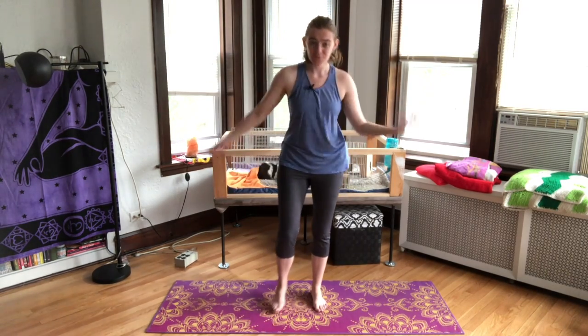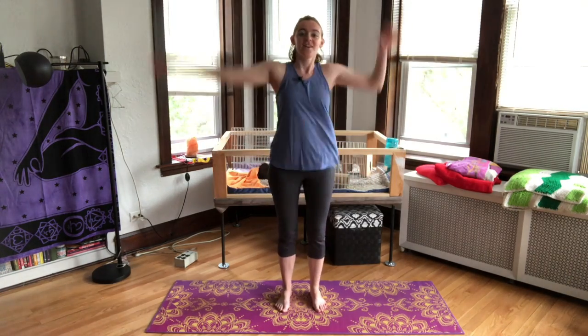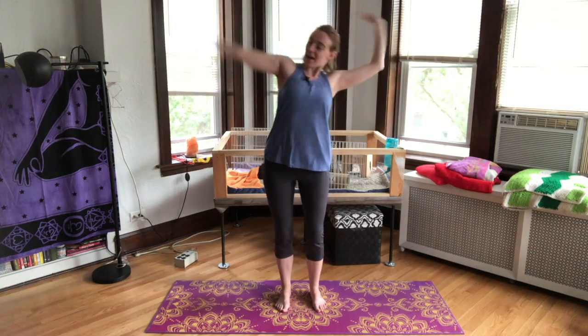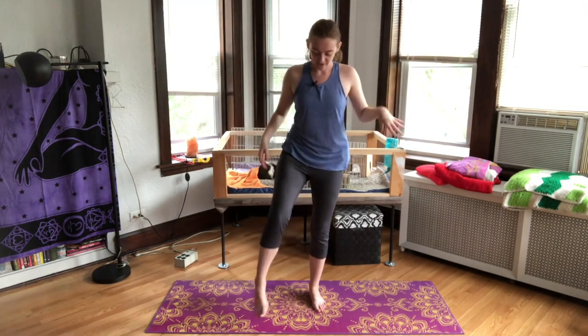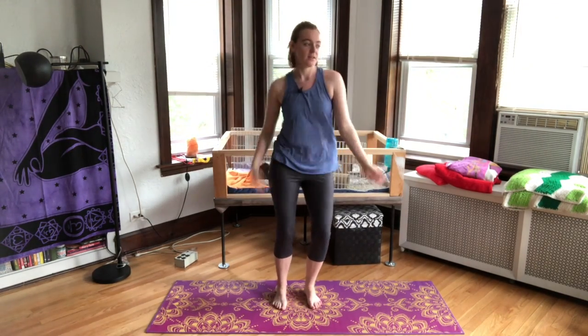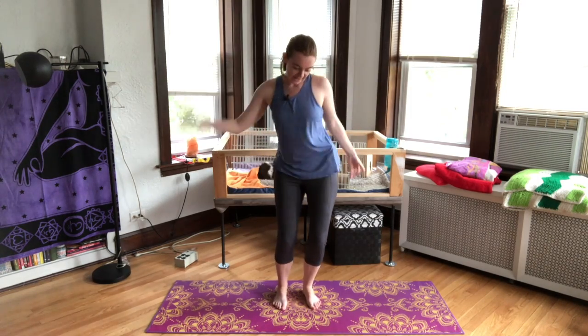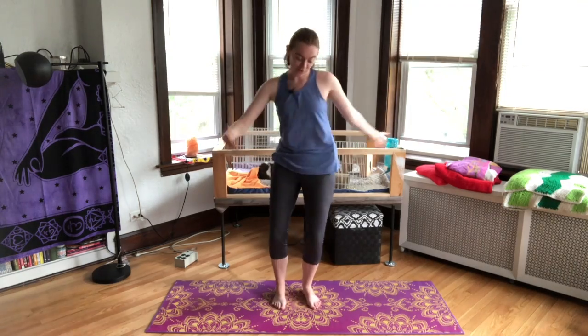And exhale, releasing. And we're just going to shake all that out. So just shaking our body. You can shake your arms up in the sky. Let those shoulders loose. Shaking our legs out too. Just getting our body moving, releasing any of that static energy. Getting us into our body, bringing us downwards, making us more grounded.